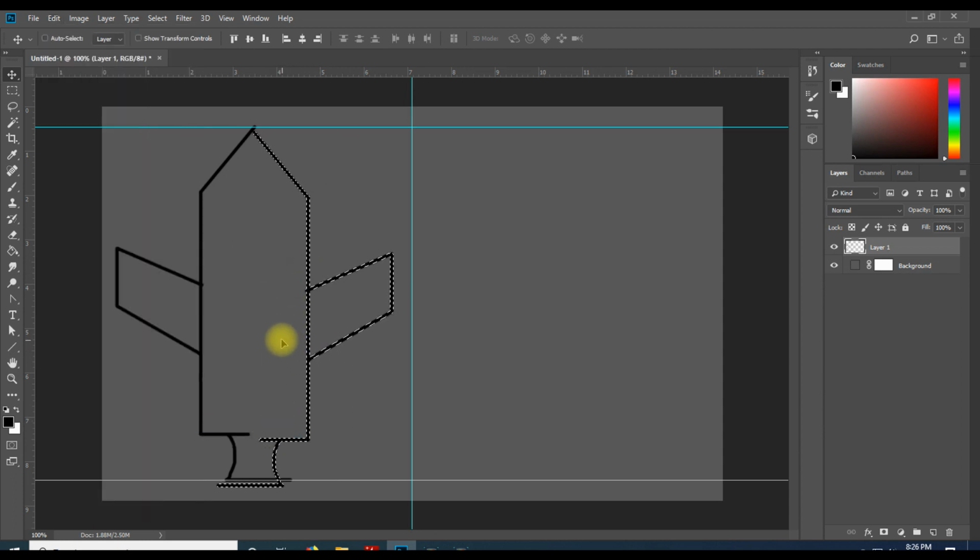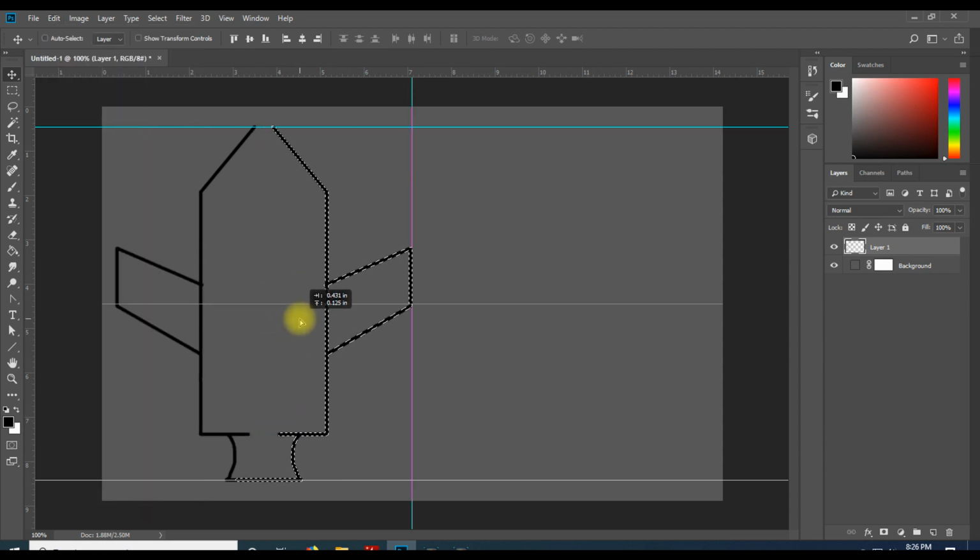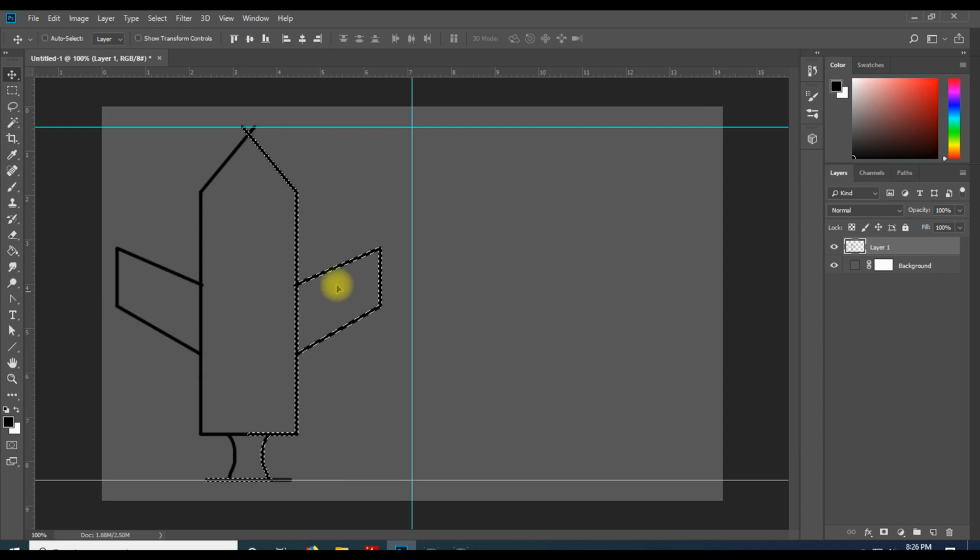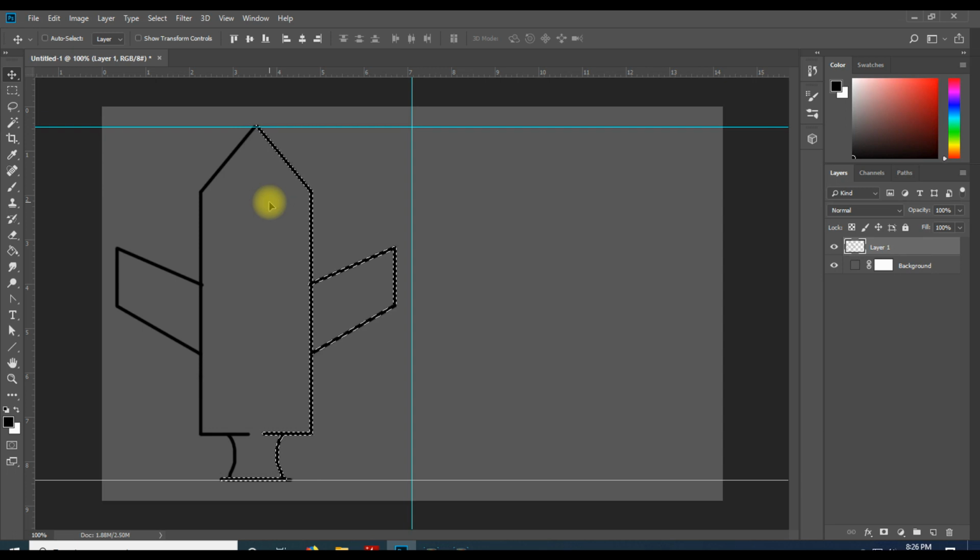So now I have my other half. And I can line this up however I like. And one of the nice things about being in Photoshop, you can use the arrow keys up, down, left, and right to kind of tap this in place, as you can see I'm doing here. I'm going to tap it to line up. I'm going to line up the tip of the plane, or the nose of the plane there. That's probably pretty good. And then to drop my selection, I just press Control and then D. D as in dog. Okay.